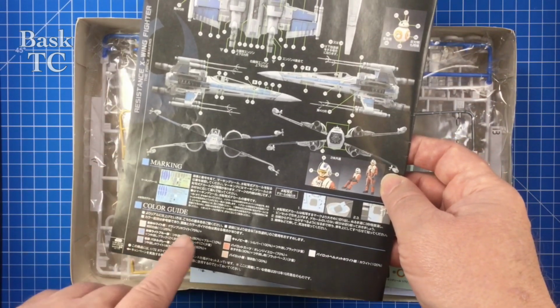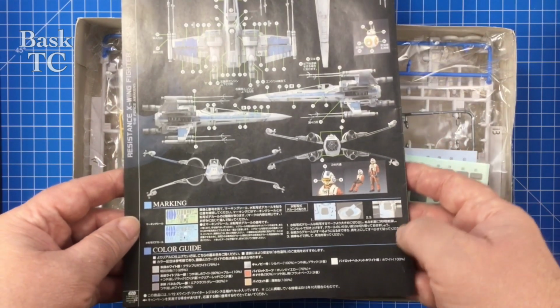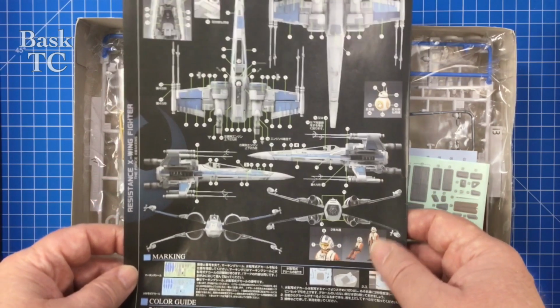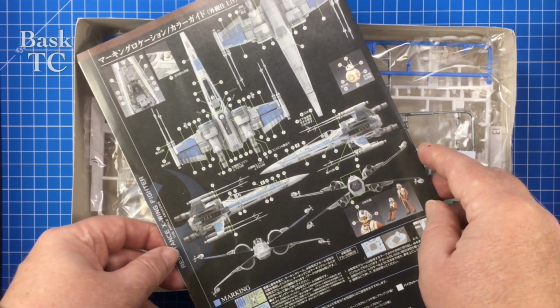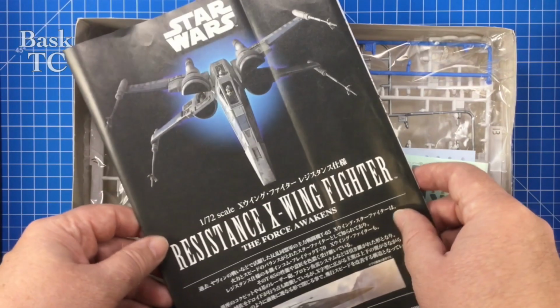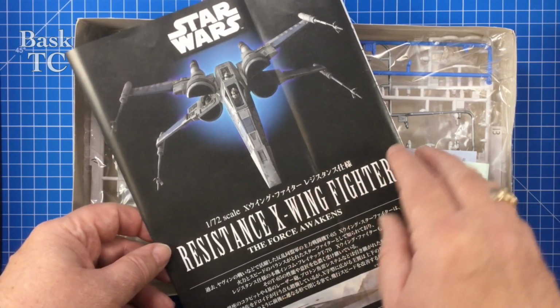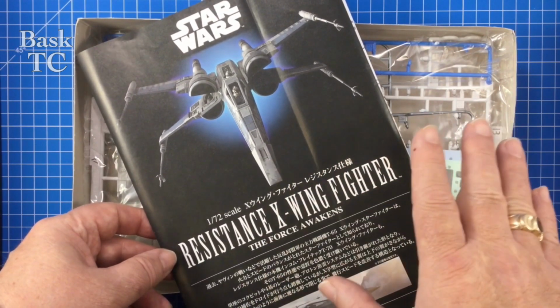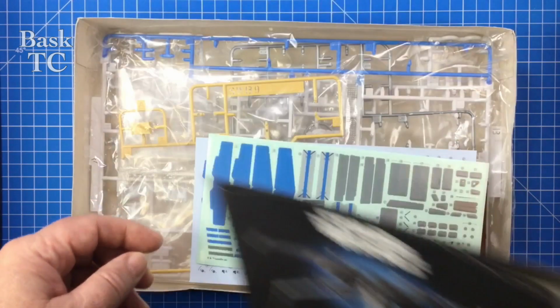You get a little bit of English in here, basically telling you the marking and colour guide. But it's pretty easy to figure out and follow. You don't really need English instructions to know what's going on. They're not hard to build. And saying they fall together, well, they don't. They click together. So you can't just put glue in the box and shake it like Tamiya. You actually have to physically do something. But the parts fit, the parts click, and away you go.